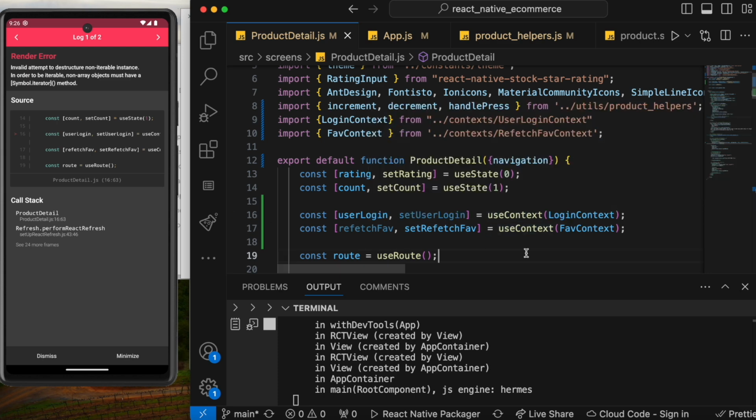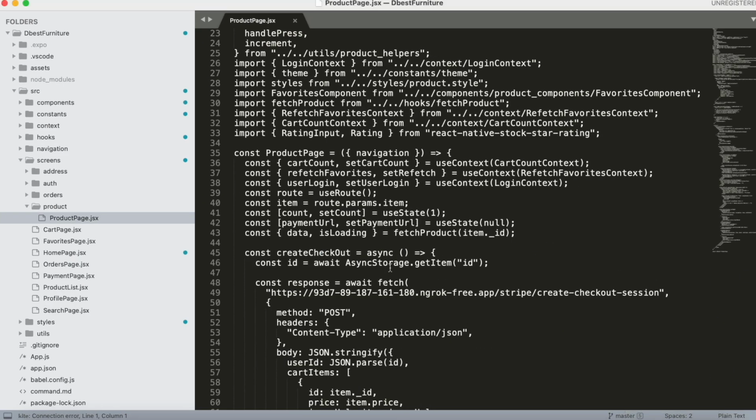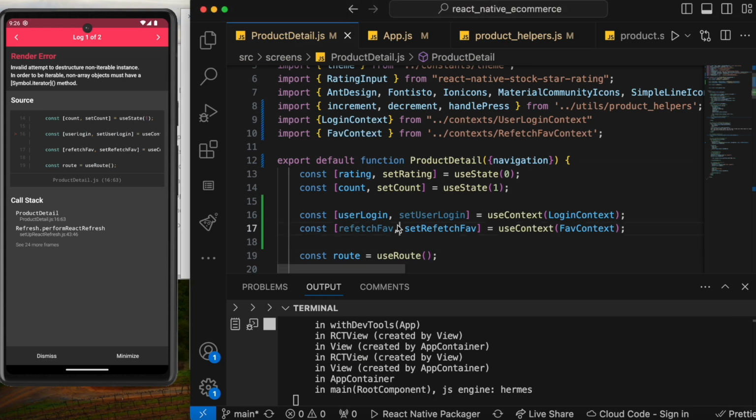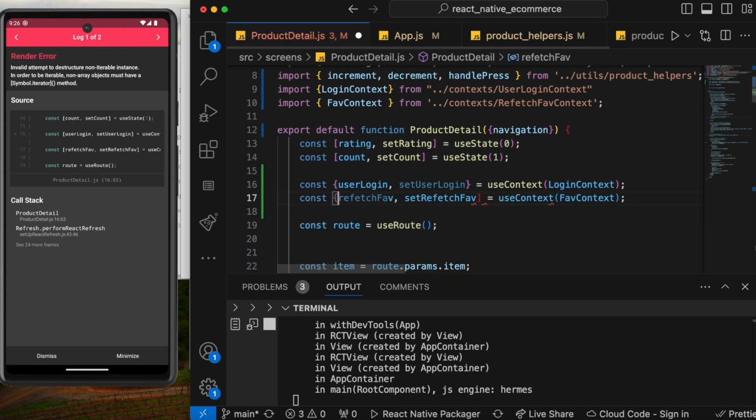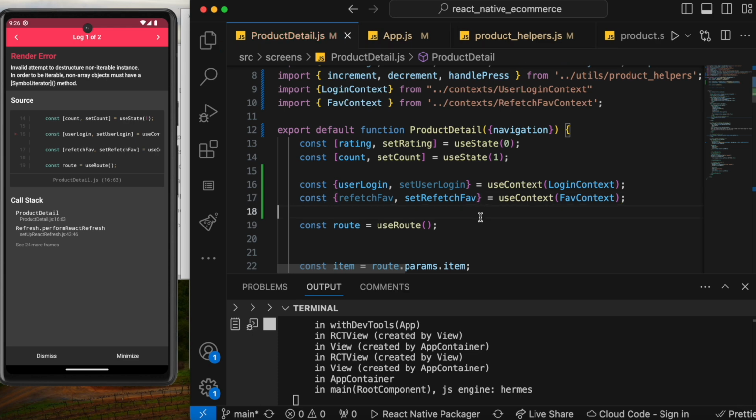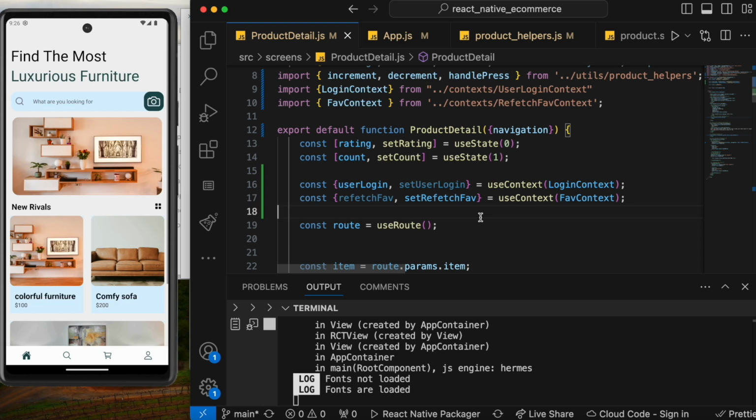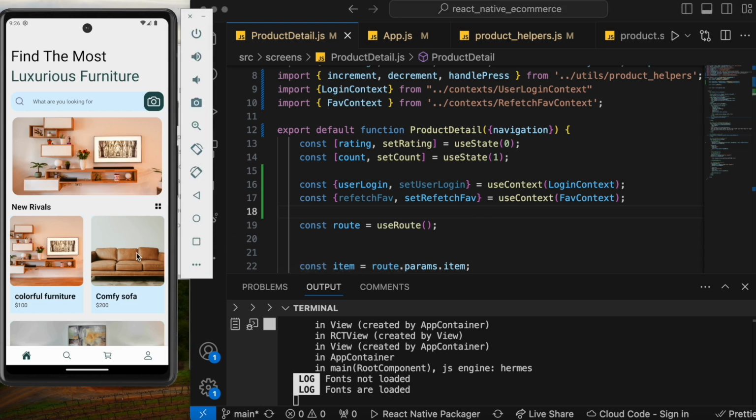Yes, it says line 16. Oh, right. Here it shouldn't be this one. For global context, you use the second curly braces, so that was the problem. Okay, now we should be good. Okay, right. Looks like it's loading. Okay, right. So here we are.